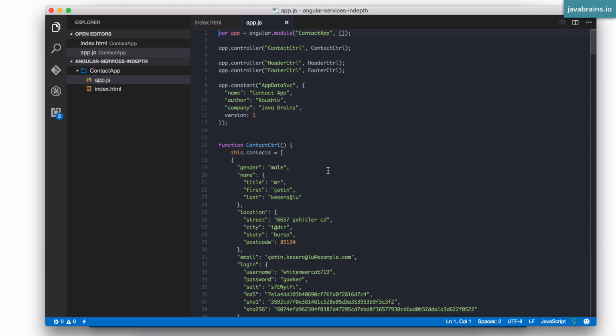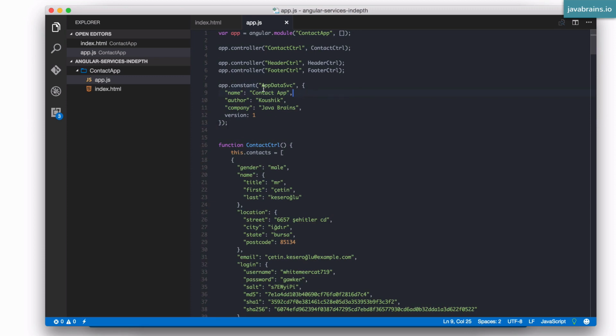But for the most part, you would really know what you're going to get when you use a constant versus a value. It's going to be this value object or a value function or a primitive that can be dependency injected into the controllers. So I'm not going to belabor the constant part of it, but just know that there are two different APIs in order to get this kind of an object.